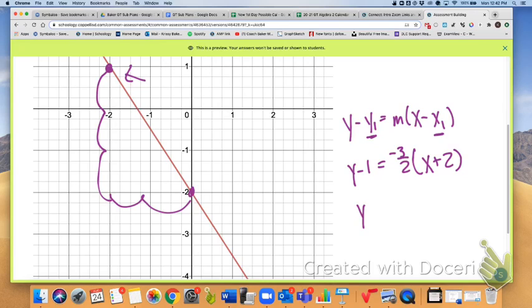A couple others did this bottom point down here. So you did y plus 2 equals negative 3 over 2 x. Or you did x minus 0, either way. So again, on this one, it's really just the notation that a lot of you missed. Some of you missed the negative on the slope. So do be careful about that. This does have a negative slope on it.